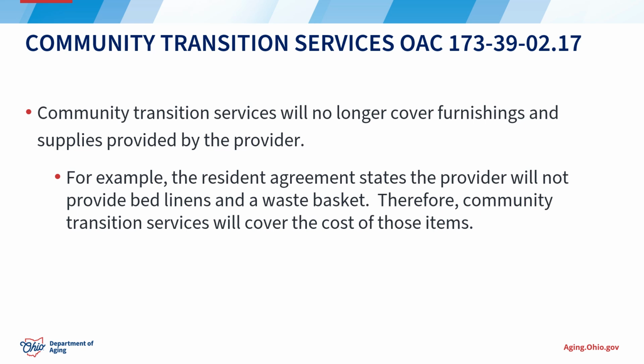And the way that we will know which furnishings and supplies are being provided or not being provided is through the resident agreement. So for example, the resident agreement states that the provider will not be providing bed linens and a wastebasket. Therefore, the Community Transition Service will cover the cost of those items.